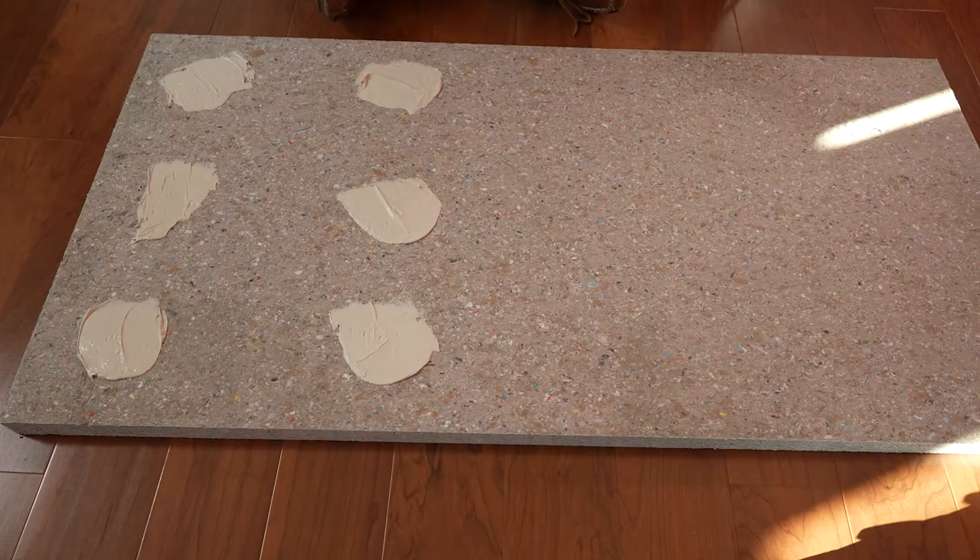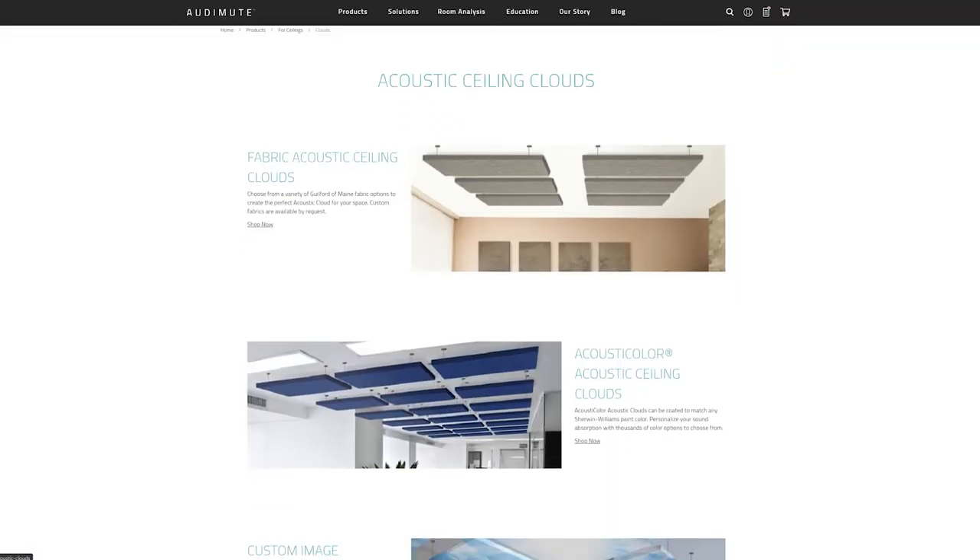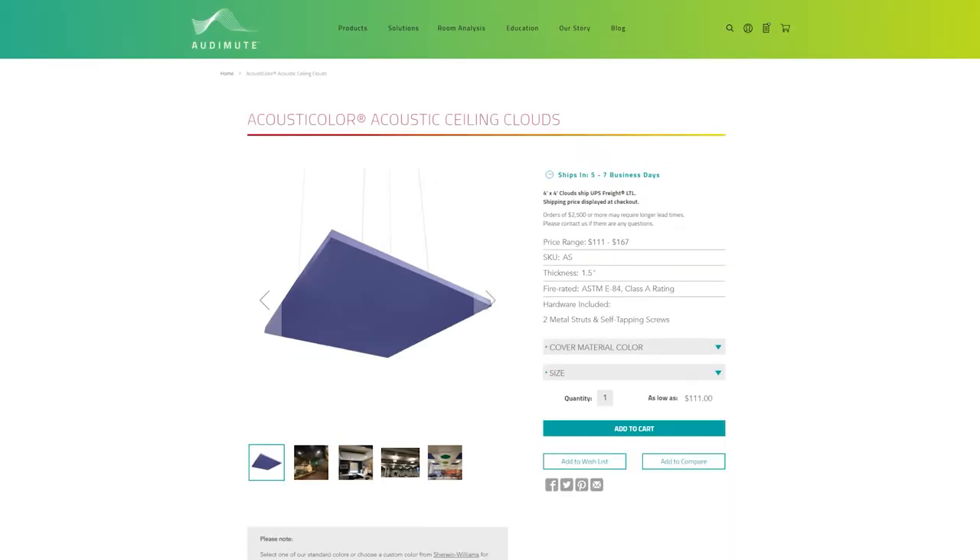Now for the third test, we're going to add a more permanent setup — sound panels for the ceilings. These come in two flavors: the adhesive kind, which is what I'm using, which go straight up to the ceiling. I'm using those because my ceilings are already low at eight feet, and I wanted to get them as close up as possible to leave room for lights, backdrops, and other things. There are also cloud versions that hang via little chain links, and you can get those if you have higher or drop ceilings. I would not recommend either of these if you are renting — this is something you should do if you own a house or studio space as it's a more permanent situation.